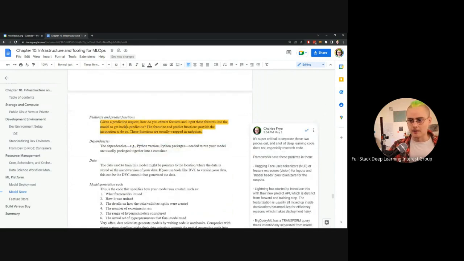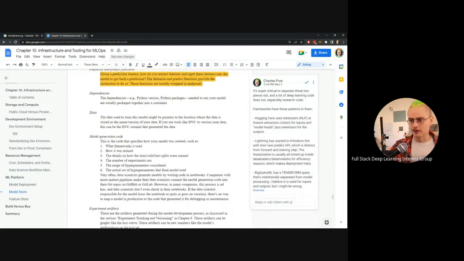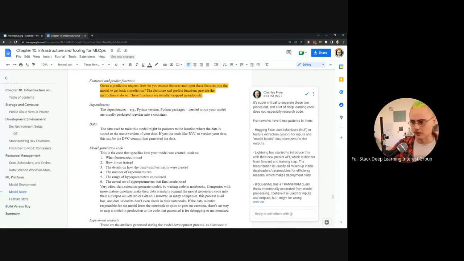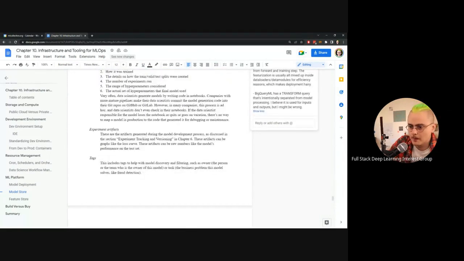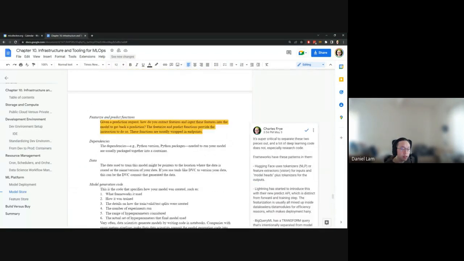So I'm definitely going to come back to this section again and again when I'm building model APIs and thinking about model storage and things like that. I wrote a little comment about places where I've seen this pattern of featurization and prediction pulled out separately. I think I've seen the reverse too, where they try to combine it together to reduce the modularization so that you have fewer people trying to mess it up. So you get less flexibility, but you reduce someone tampering with your model and messing up the pipeline.